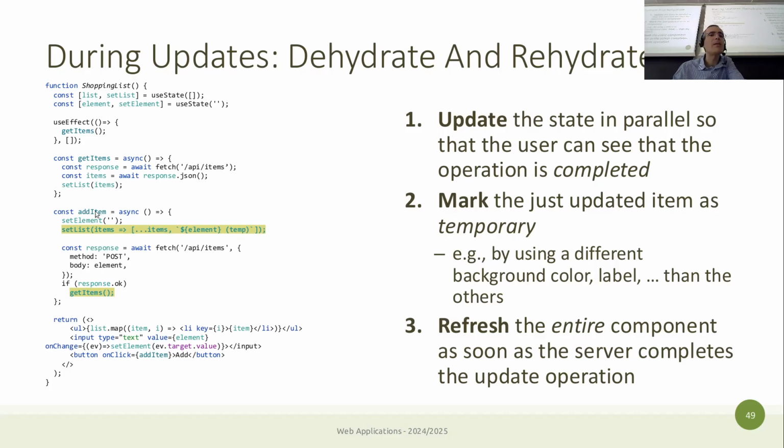Okay? And note that when you load something from the server, in the end, you will have this set list, which is actually the same set that you did in the beginning, but you see, it doesn't depend on the previous state here. It just overrides the state. So actually, it keeps the server state synchronized with the client state. So basically, the client state will be exactly the same as the server state. Okay? So that's a possible solution.